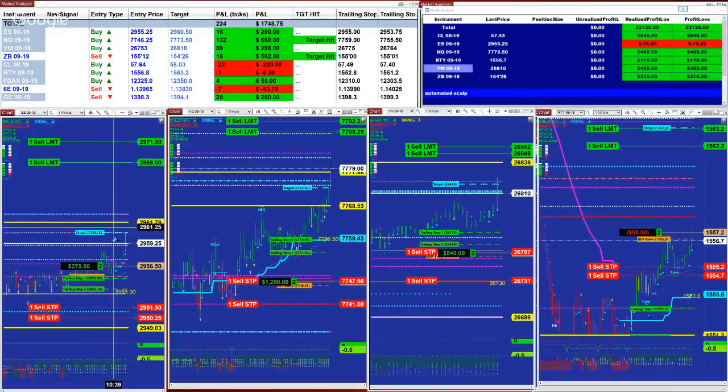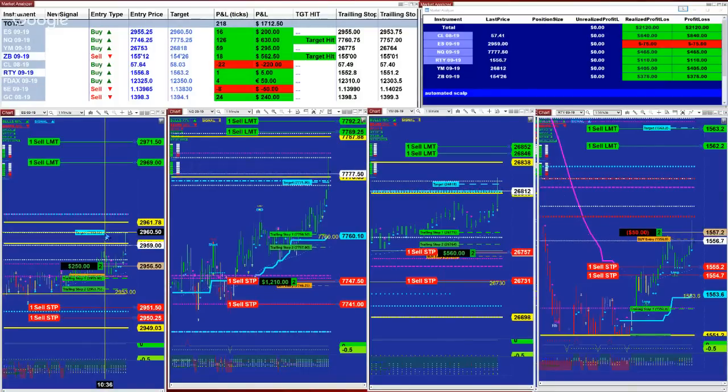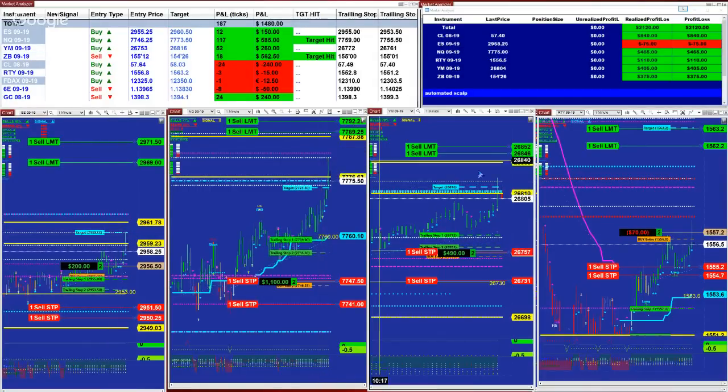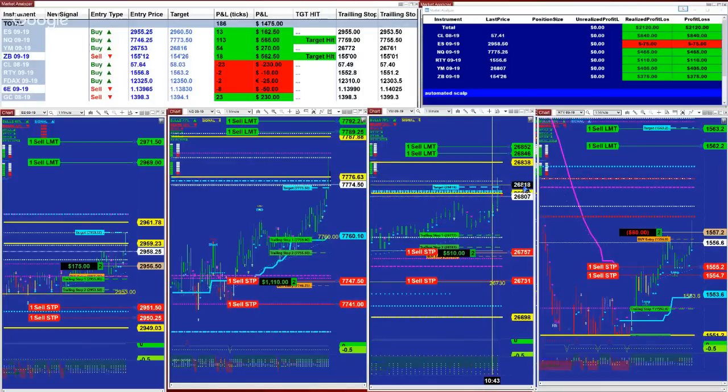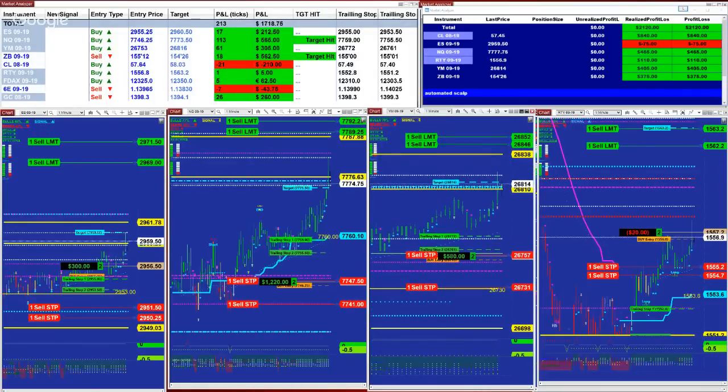The ES just hit the target, and if you notice on the ES, we have this ES combined with a resistance line right there at 2960. So that's where this market came in to take your target. And this is exactly what we were expecting on the YM, and this is what we were expecting on the Nasdaq. We give you those numbers ahead of time. It is really amazing, beautiful, very nice, very predictable.